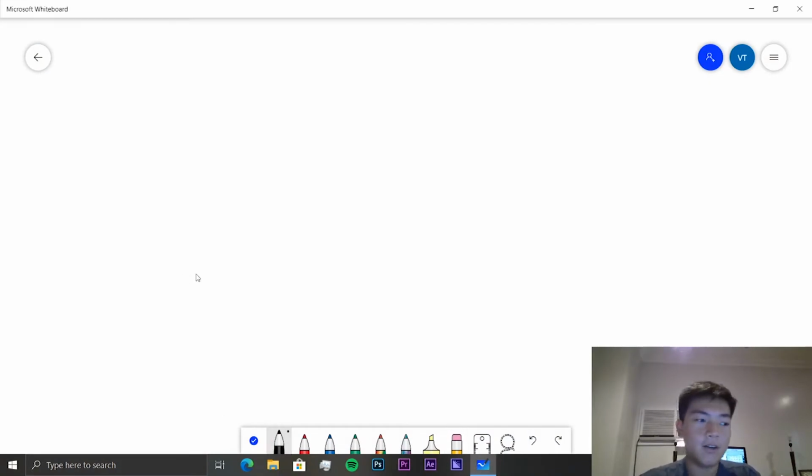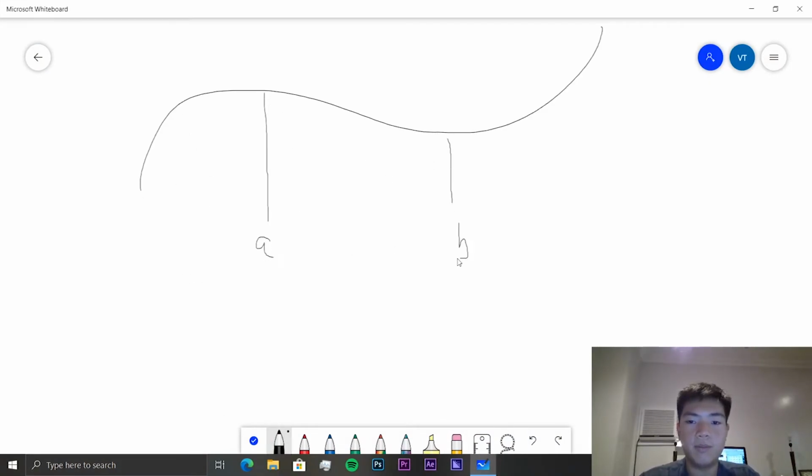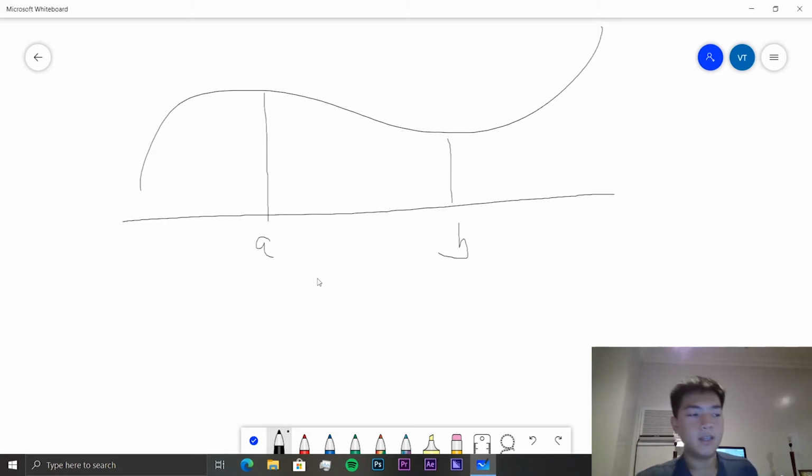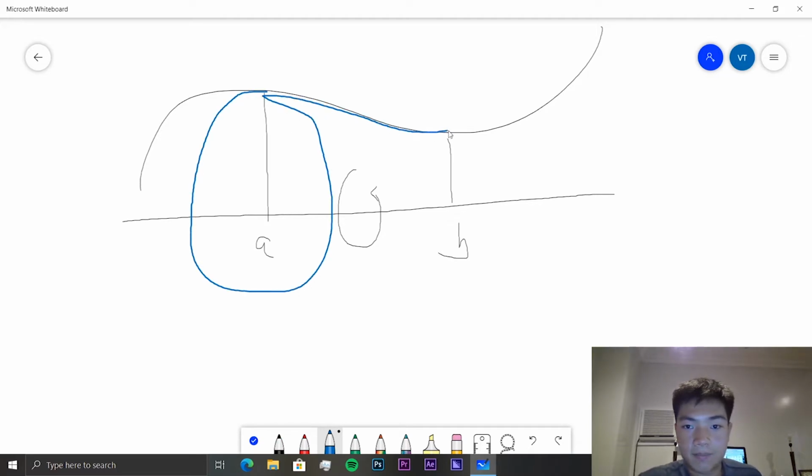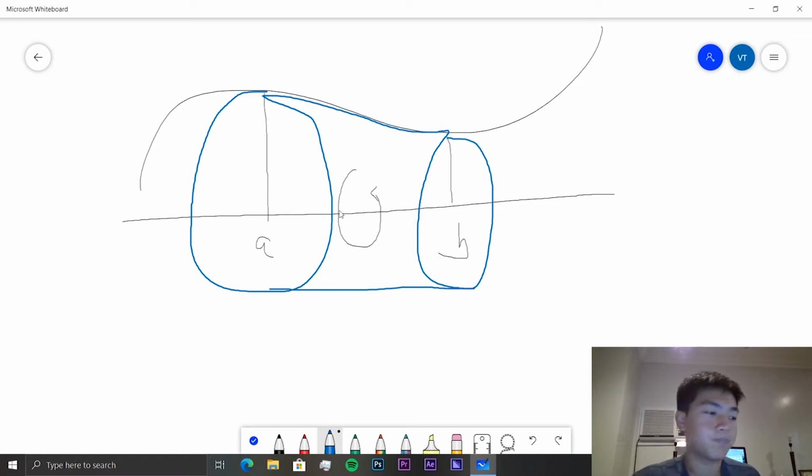We already know how to find the area under a curve by getting the integral between point A and point B, but what we don't know how to find yet is the volume of revolution. What is a volume of revolution? It's when we rotate this area 360 degrees, or 2 pi radians, around the x-axis or y-axis. What shape do we get? In this case, we would get something that looks like this, and we want to find the volume of this shape. So how do we do that?